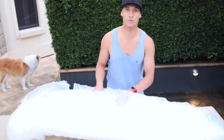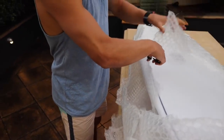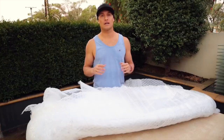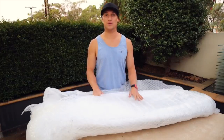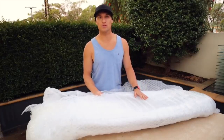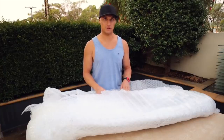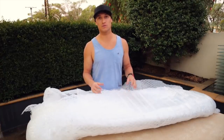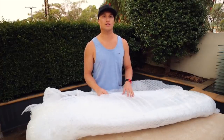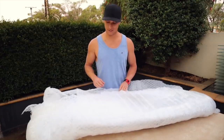So I think we're almost getting there. A few more cuts. Okay, so I've just about finished unwrapping my new board. It's an exciting time because, as you know, when you buy a new board you spend a lot of time researching and trying to work out what board's going to be best for you. And I'm lucky that I've got a good relationship with the shaper, so that's beneficial because you can get a board that's perfect for you. So I'm excited to get this out and see what it's like.